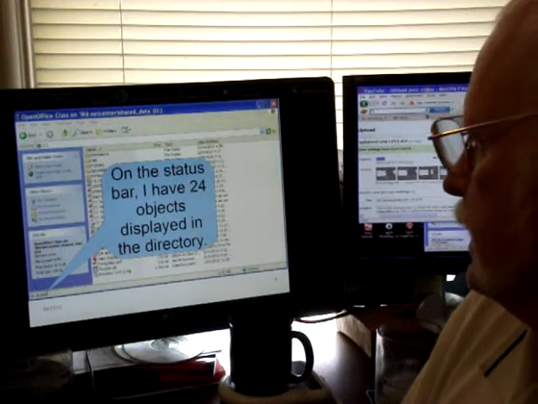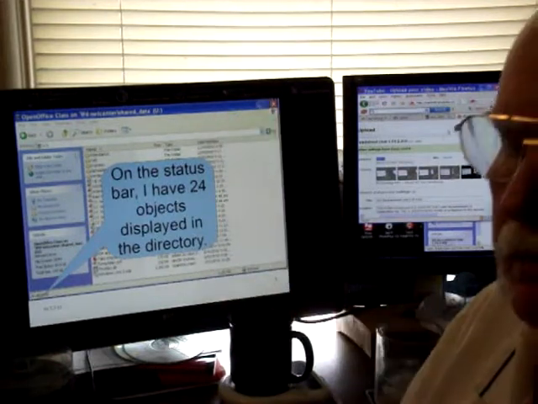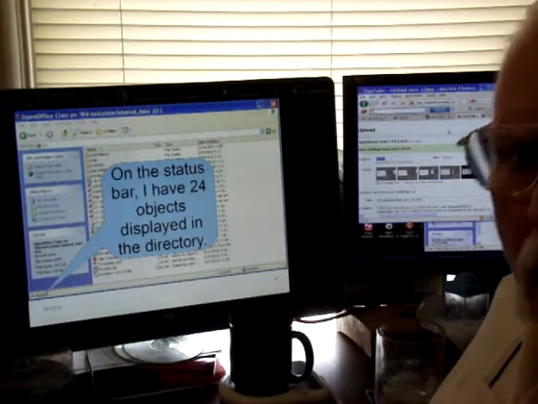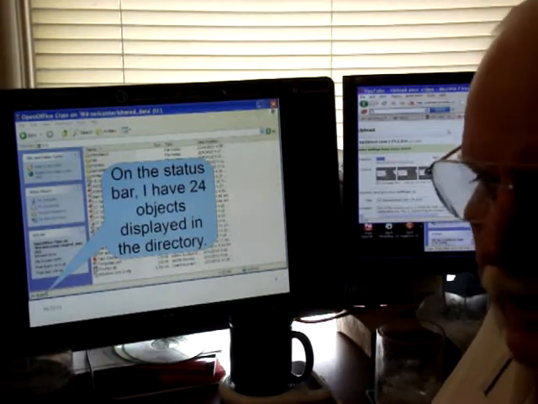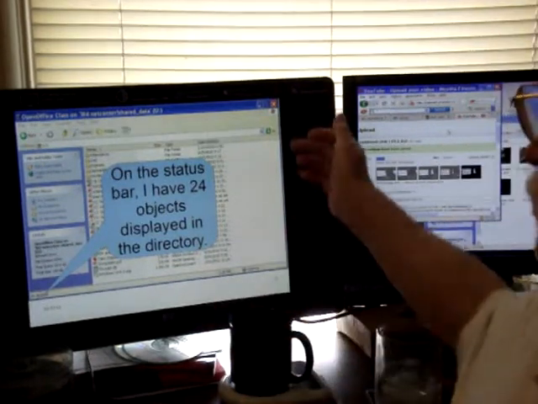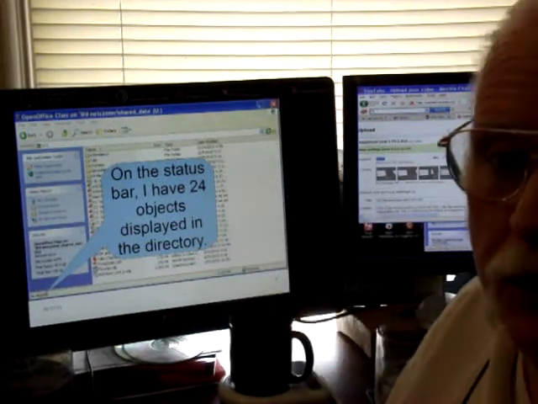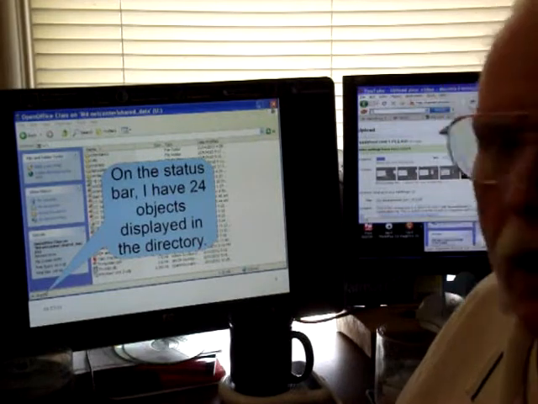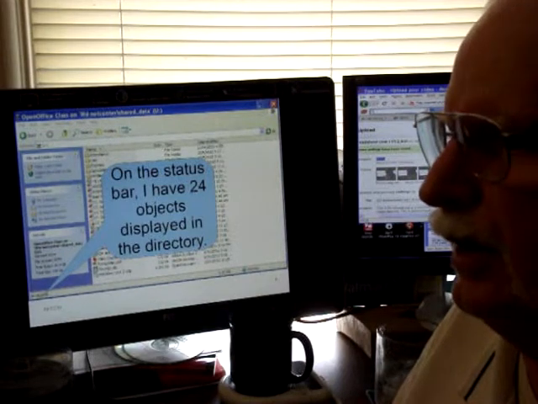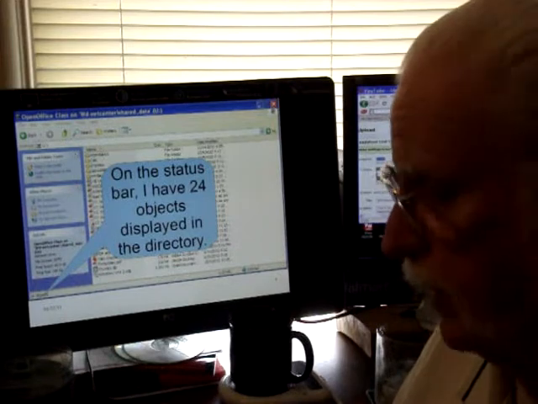Now, keep in mind these 24 objects do fit on my screen, but if it doesn't fit on your screen, and there would be more objects in that directory, it could be any total number of files being stored there. There will be a scroll bar going down the side over here on the left side to be able to view them all. Okay, there's a couple ways of getting around it, and it is included in our basic teachings with the operating system of Windows XP.